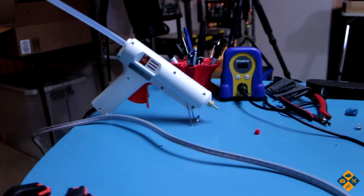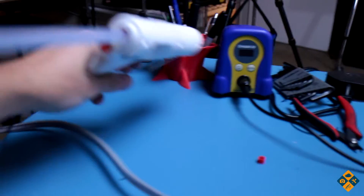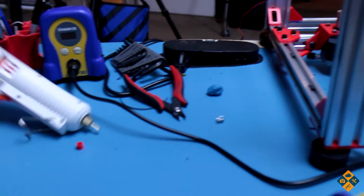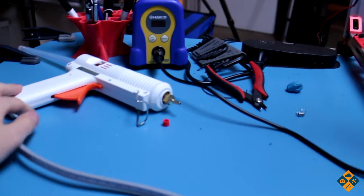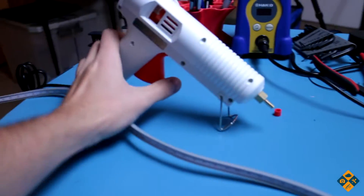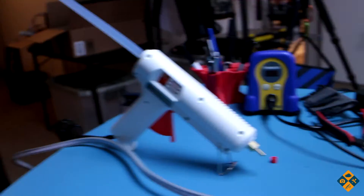We got that for measuring wires, and of course I got this really cool 100 watt glue gun. I haven't tried it out yet. It supposedly has really good reviews on Amazon, fingers crossed that it's not a piece of crap. Seems pretty solid — I do like the construction of it, it's pretty heavy. I'm definitely excited about getting to use these two things; I always like getting new tools.